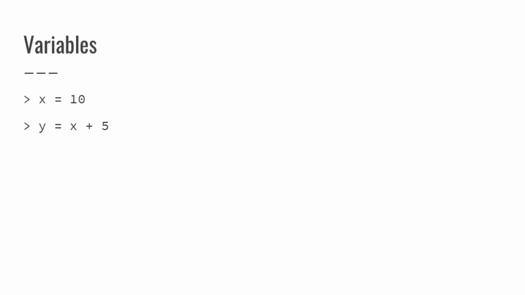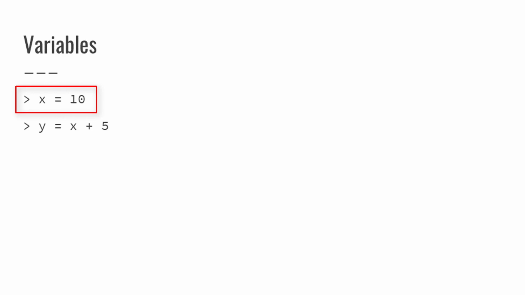Variables. You have heard this term in the previous lessons, so what does it mean? Variables are used to store data in a program. They have a name and a value, and you can use them to perform operations, calculations, and decision making in your code. In most programming languages, you can define a variable by specifying its name and value, like x equal to 10. Here we have defined a variable named x and assigned it a value of 10.